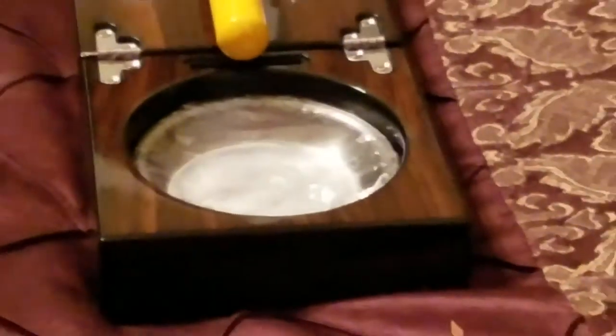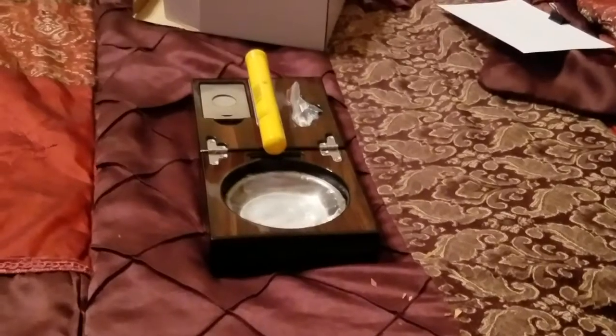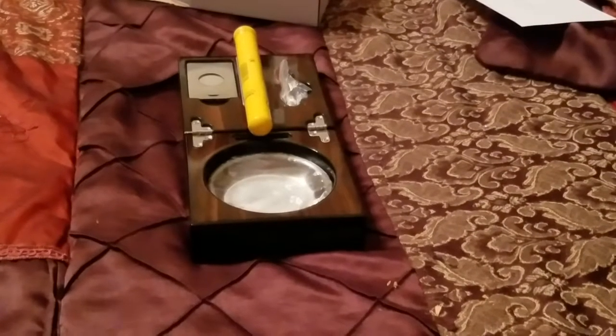I can't wait to use it. And of course you have an ashtray here, and it all folds up nice and neatly. This is a mahogany finish — I think this is a super cool gift. I want to thank my family for thinking of me this holiday season. Happy holidays to everyone, and I hope you have a great New Year's Eve and 2017.